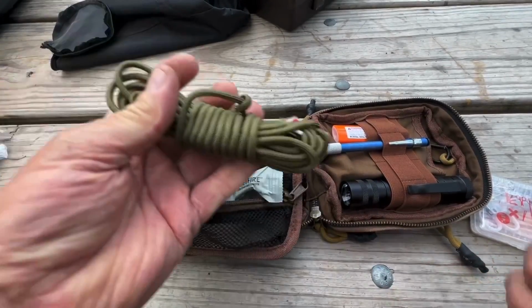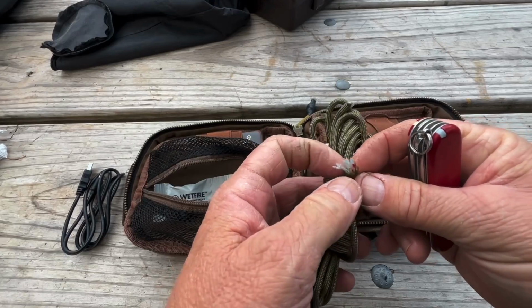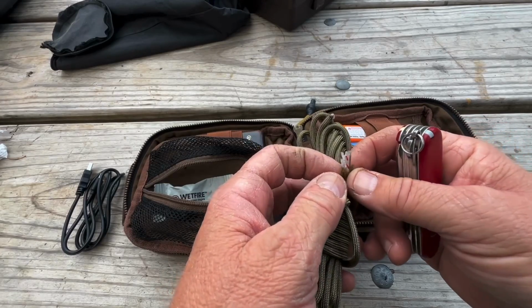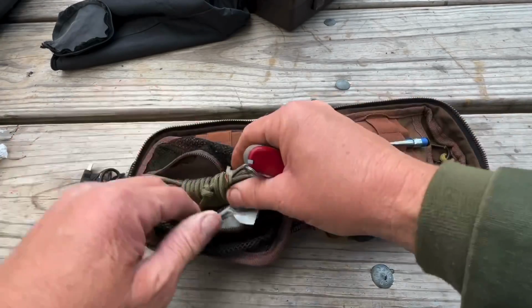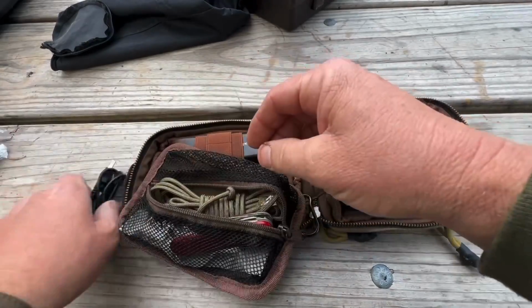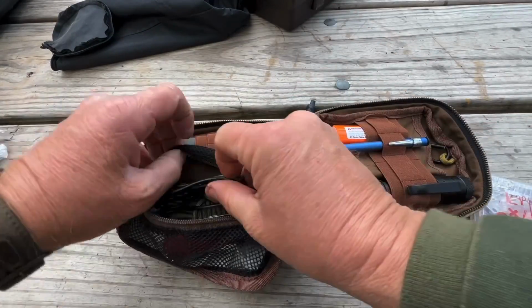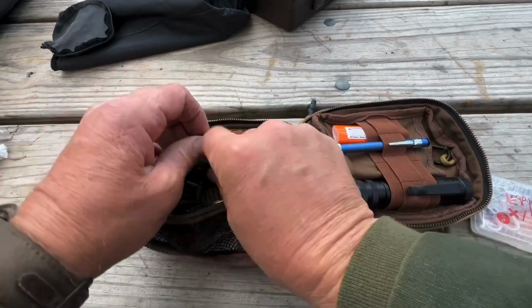And this here, guys, it's different stuff in here. Like it's got fishing line, it's got stuff to make a fire with. It is a survival paracord. But it's nice to have. Conveniently tucked away. This is actually the charger for the flashlight.